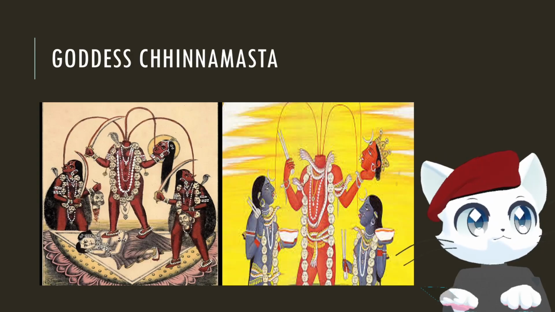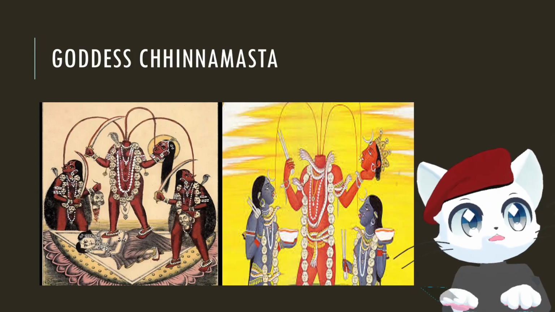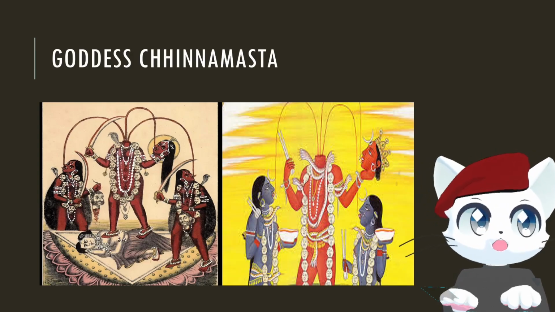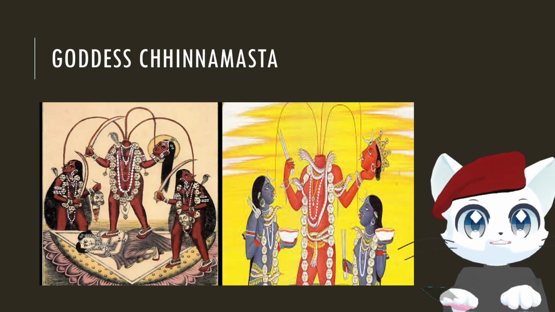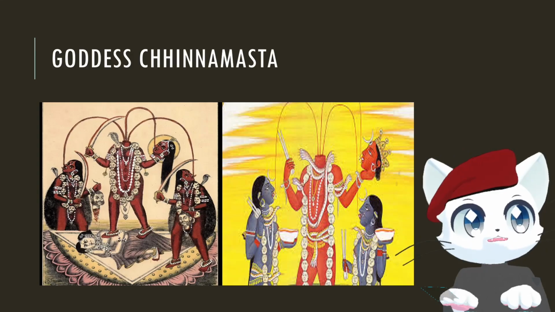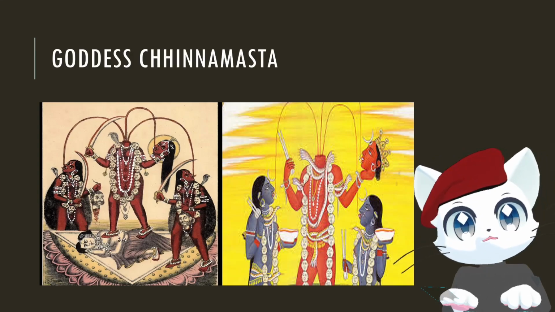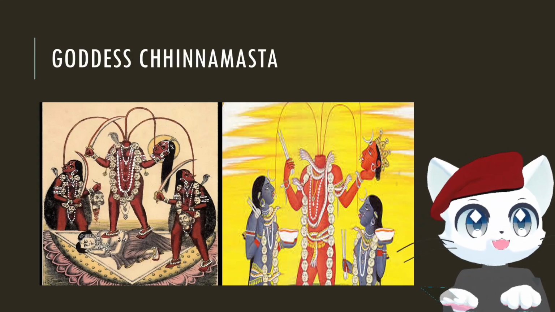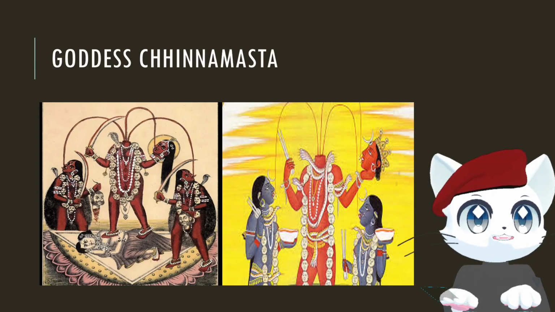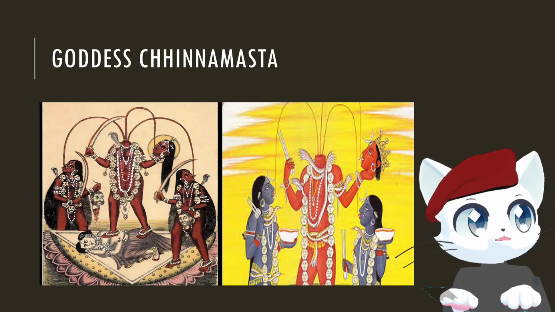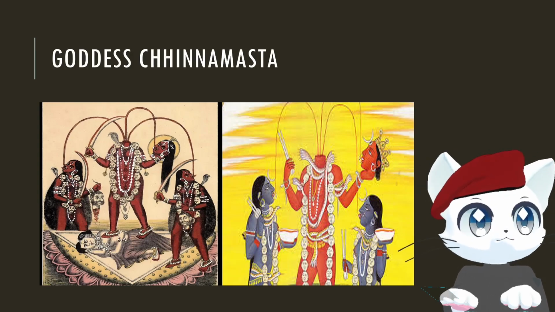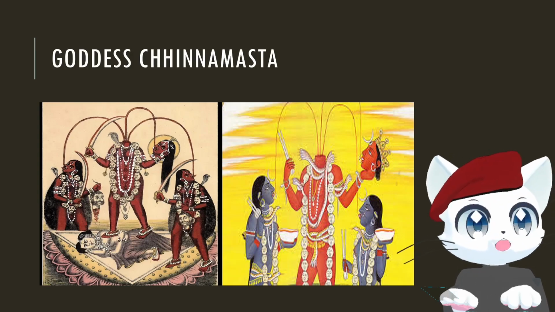The astrological planet Rahu, a malefic planet by nature, is controlled by Chinnamasta. So this kind of goes into astrology and stuff like that. She controls this negative planet, and if you worship her, she's supposed to be able to relieve you of a lot of that if your birth chart coincides with this planet. Her teachings are deep and mostly invoked in Tantra Sadhana.